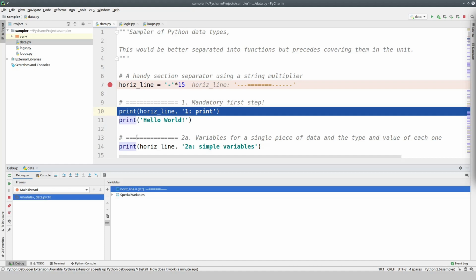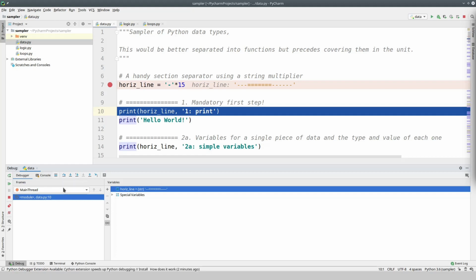Yes. So that's our variables. You can see the variables, you can inspect them. We can see now that we are on this line, print horizontal line. Sometimes going to a particular line is good. You can also go to the next line. So there's these functions here. Again, most of the time you don't use these buttons. You use the keyboard buttons.